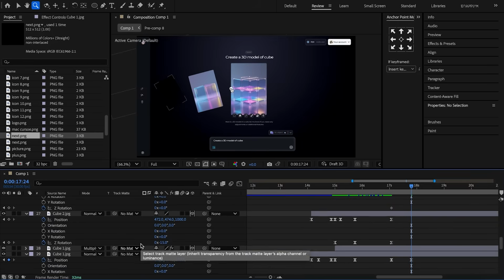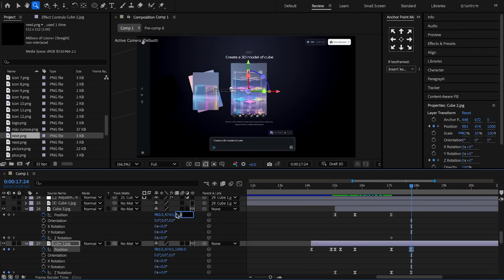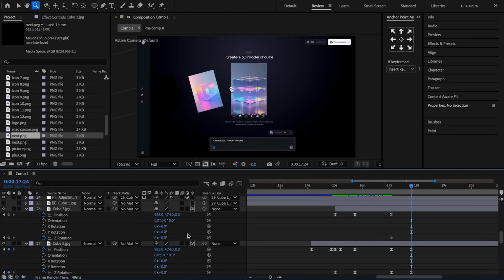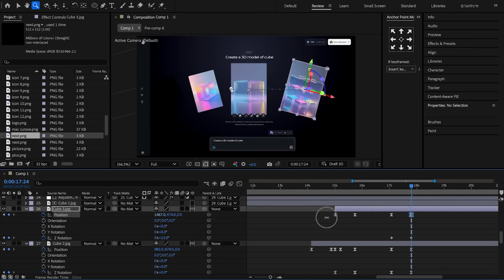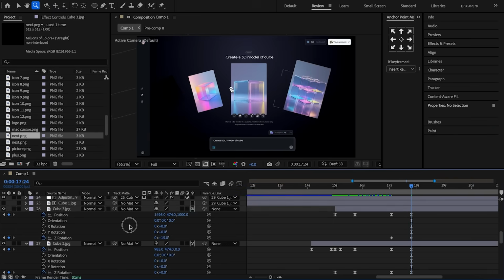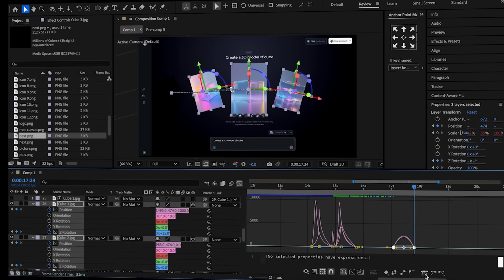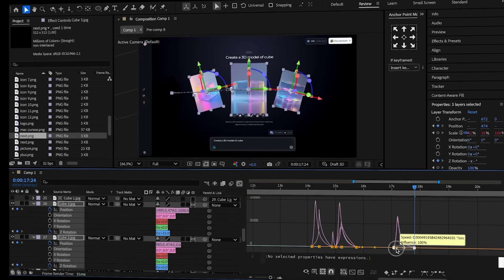Set the Z rotation of the second image to 0 degrees, copy the position values from the third image to the second image, set the Z rotation of the third image to 15 degrees, move the third image right and backward by 1000 so it aligns to the first image. Select the last keyframes of all 3 images and create a shape up and down curve in the graph editor.